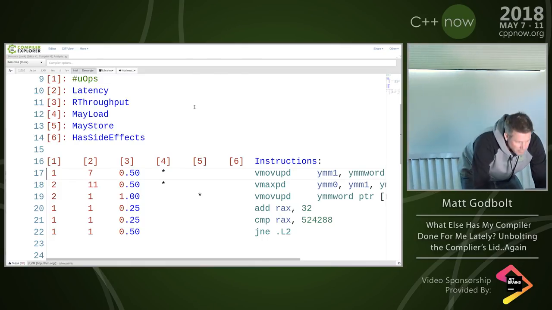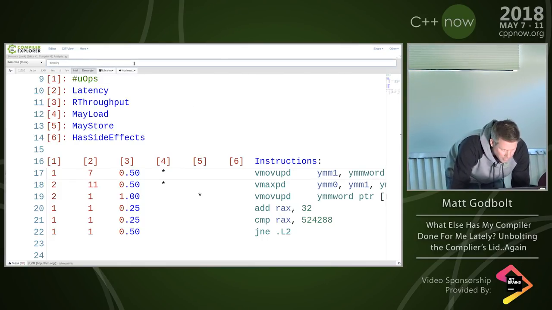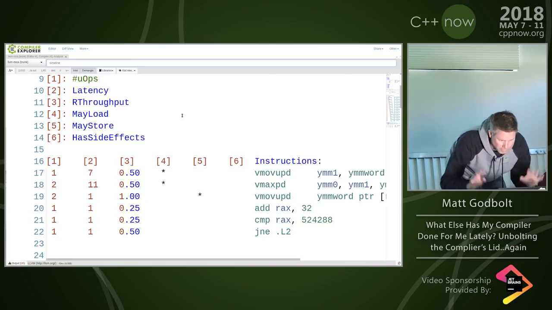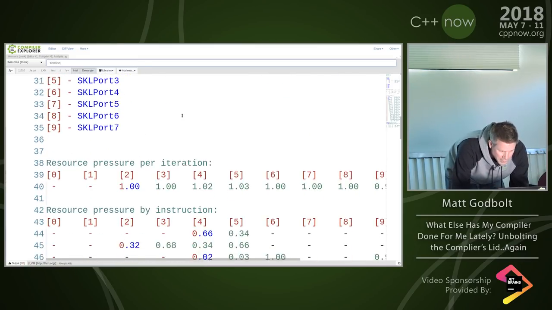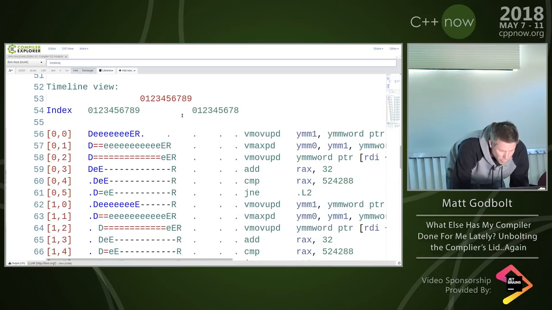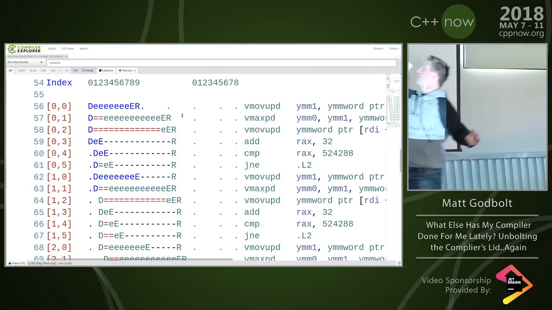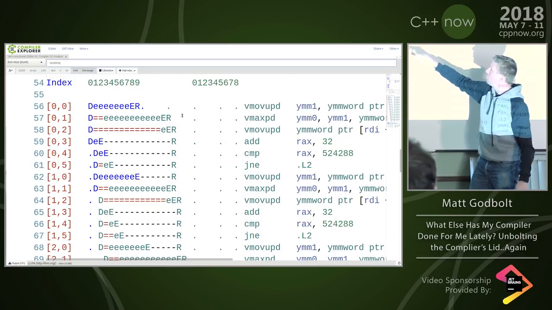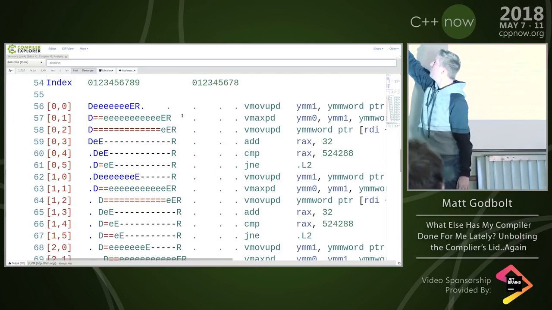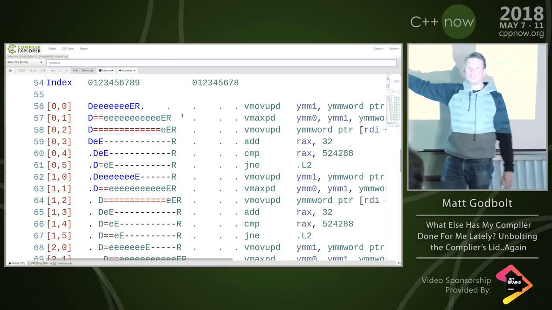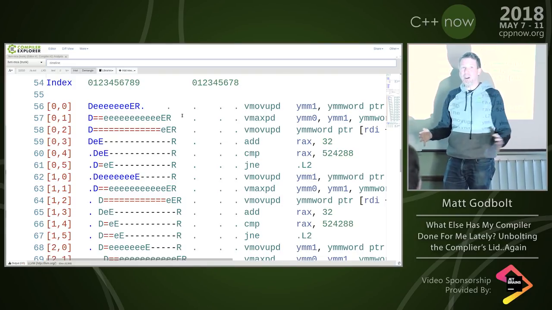It's awesome. My favorite bit, though, is to put minus timeline in here. And this is the bit I really want to do a visualization for. And now I'm getting very excited. It's to see it like a simulated run through. So here are all the instructions coming in. Time is going from left to right in clock cycles. And so you can see on the first clock cycle, the CPU decoded four instructions. That's four instructions, and you know how complicated that is.